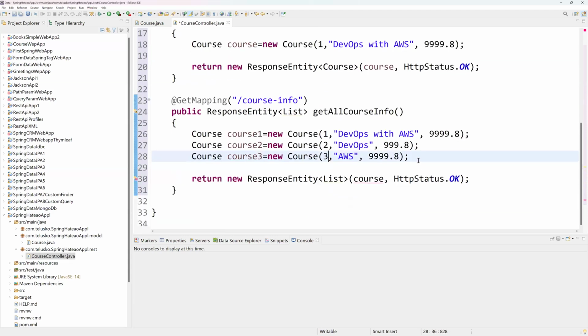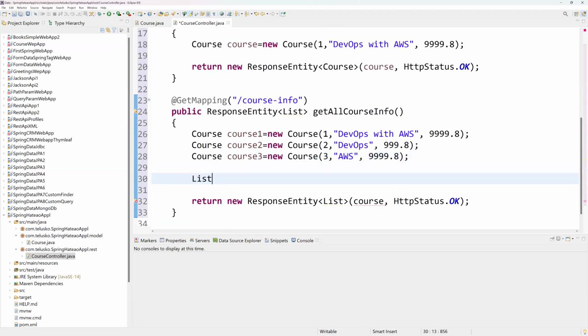I would like to just go back here and create a collection. I'll say courses equals new ArrayList. The type argument is not needed in Java 7 onwards.